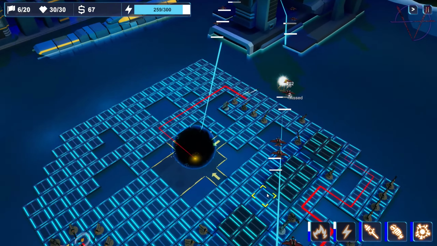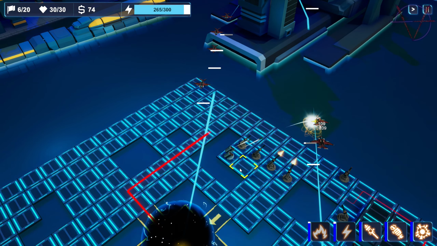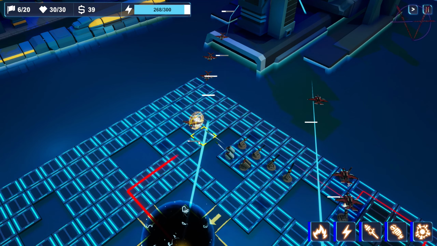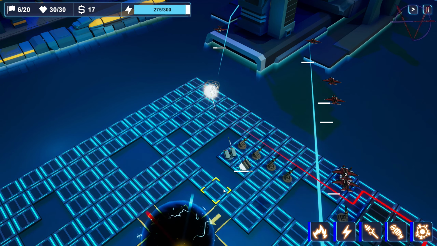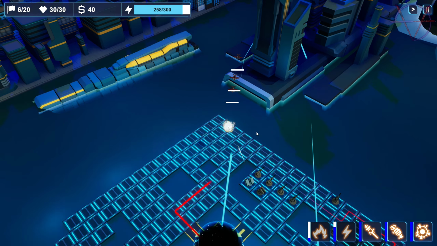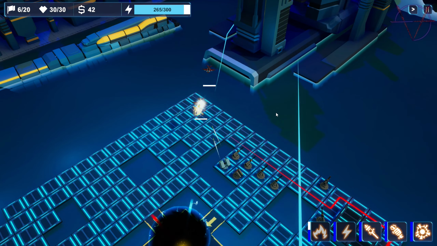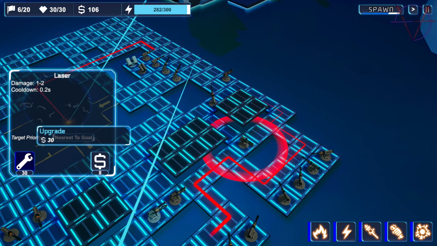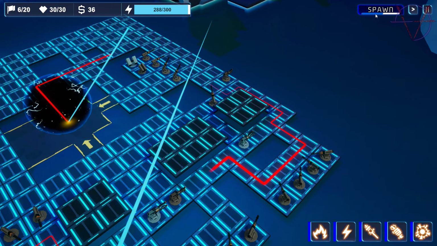Okay. Now, I don't remember, but I think it would be good to build one more. Yes, I've already built it. One more anti-air turret here. Napalm. Okay. Get rid of the planes. Let's fully upgrade this laser turret. Okay, 36.